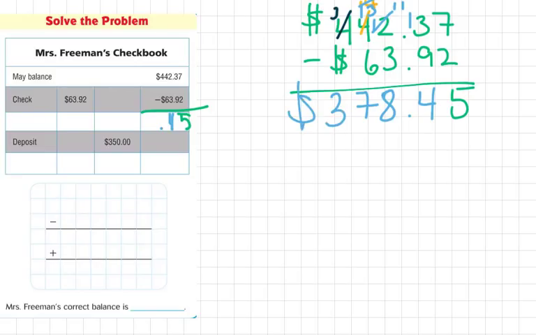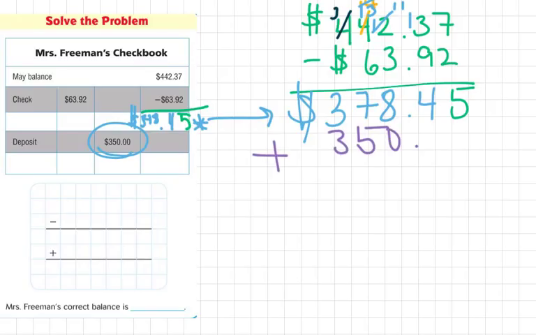So when we look there, boys and girls, the money that was left over after we subtracted the check was $378.49. Remember, this is the same amount there. It's just a little bit bigger, and you can actually see it. So now, boys and girls, we know that we have this new balance over here, we're going to add the new check. So what I'm going to do is right underneath our new balance, I'm going to add my check of $350.